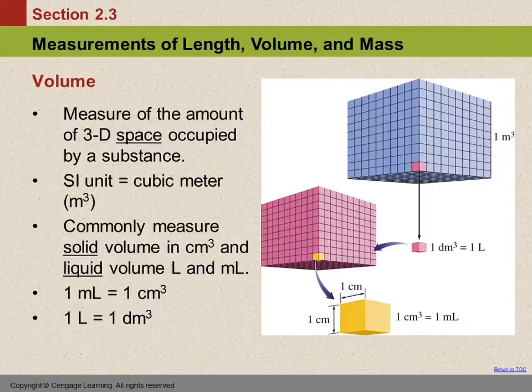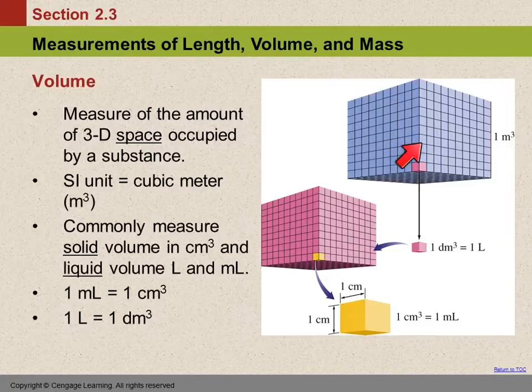Okay, so picking up in section 2.3, we talked about length. Let's talk about volume. Volume measures the amount of space that is occupied by a substance. So this is three-dimensional. Length is one-dimensional, volume is three-dimensional. If we have a cube or a rectangular solid or some regular geometric shape, we can use geometric equations to calculate the volume.